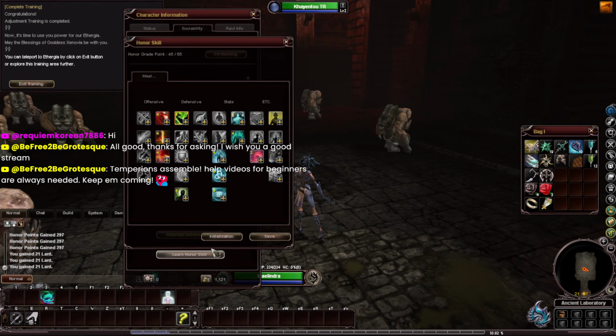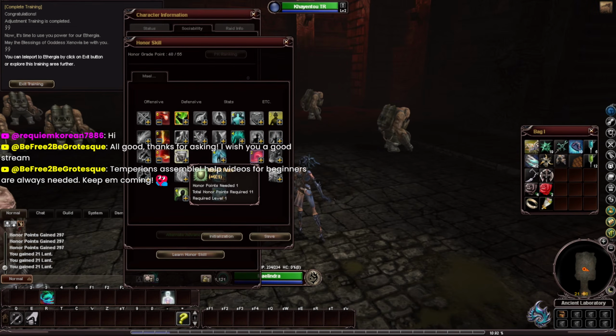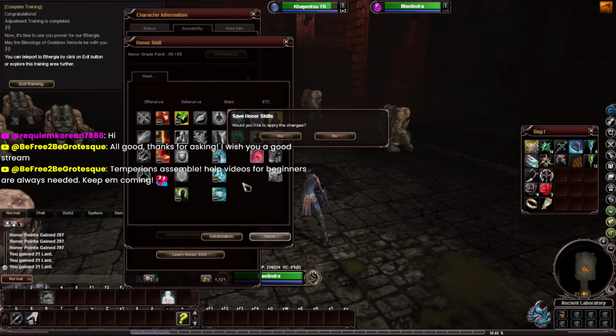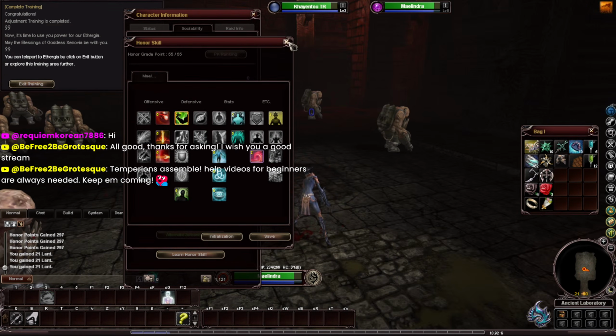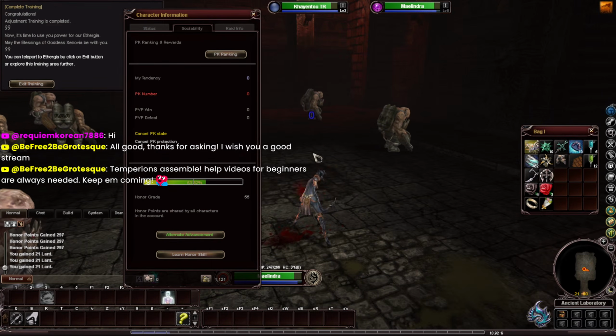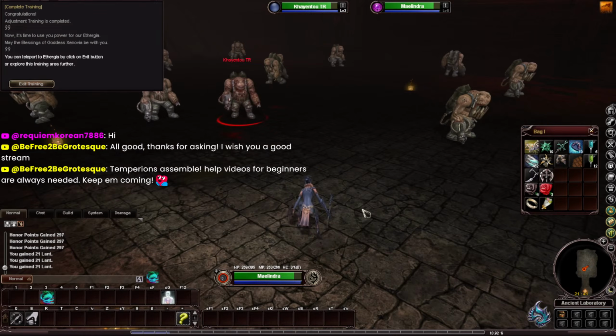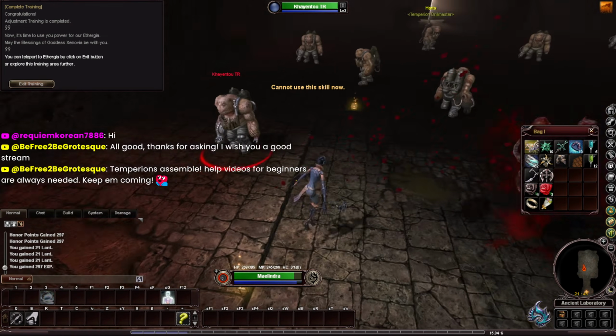Alright, let's check and see. Yeah, 5 points is good. Let's do that. I think this is a good starting point. Yeah. Save. Good. Close this. And then let's turn this back to orange so I'm earning XP. And then you can just watch how quickly I can climb my XP and level in here.